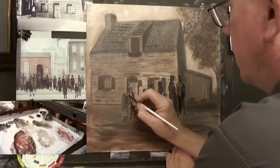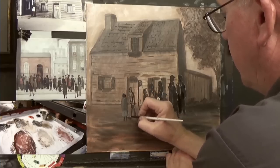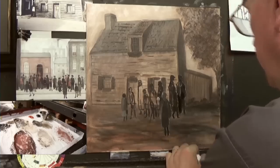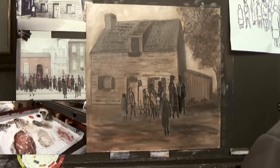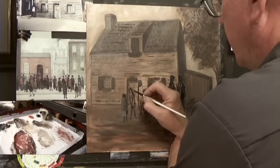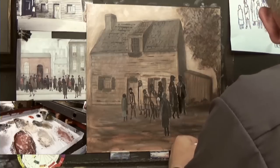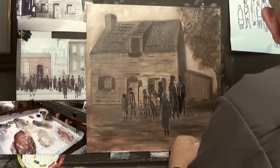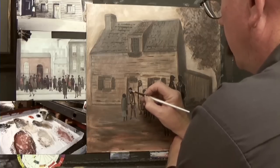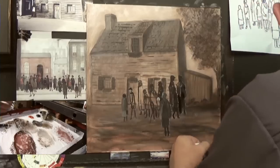And just put a little bit of shadow. There we go. That's the back of one person. Let's do this person here now. A bit of black in there. Like a nice grey colour. Let's put some features in.